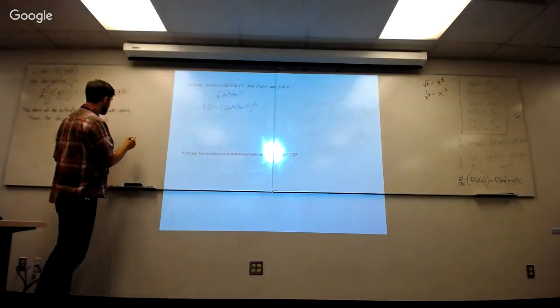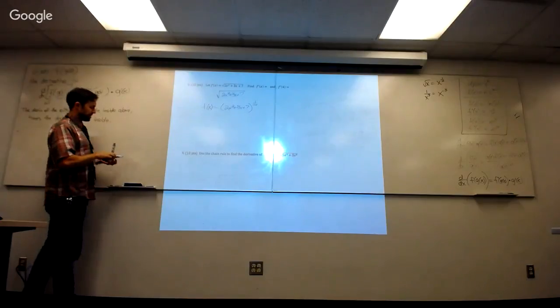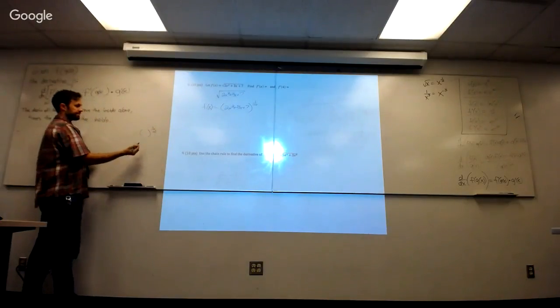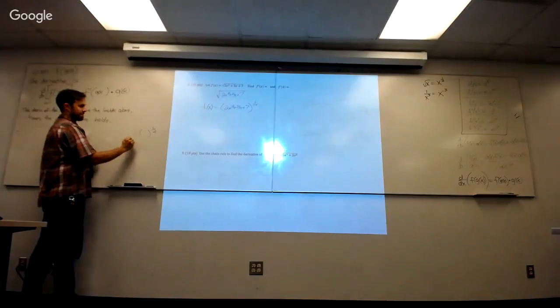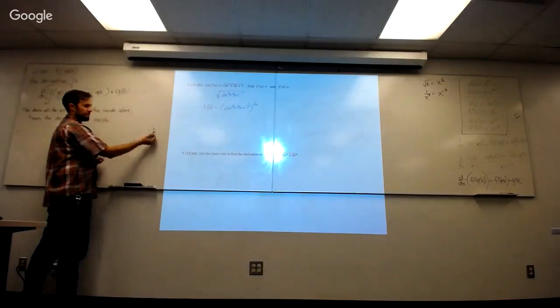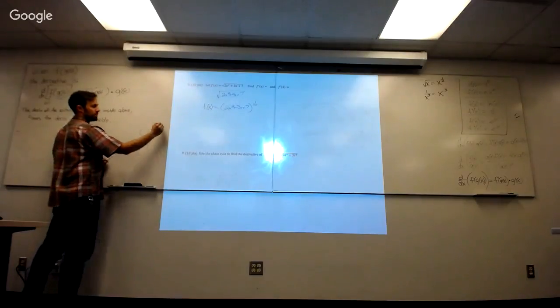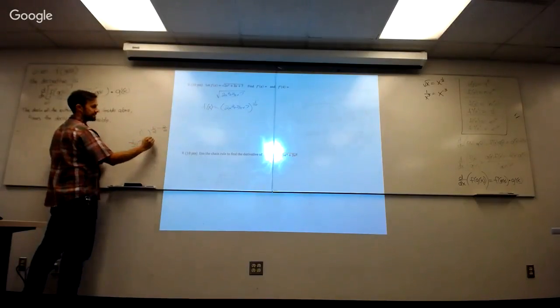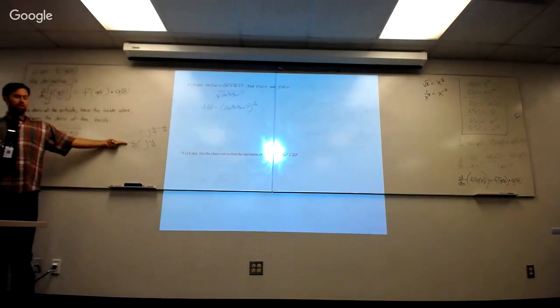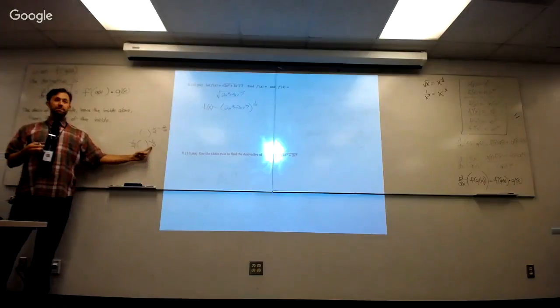So what is the derivative of something to the 1/2? It's 1/2 times something to the, we have to do 1/2 minus 1. Minus 1, you might as well do minus 2/2, so that's negative 1/2. So the derivative of something to the 1/2 is 1/2 times the something to the power of negative 1/2.